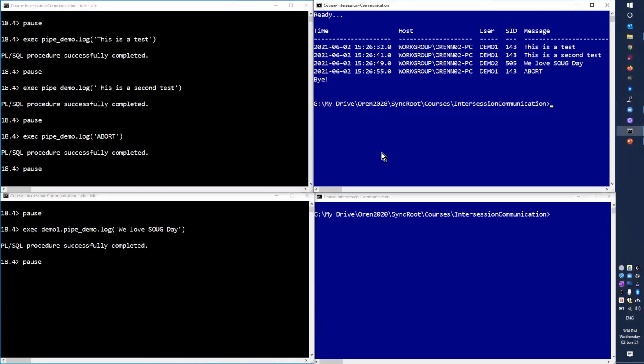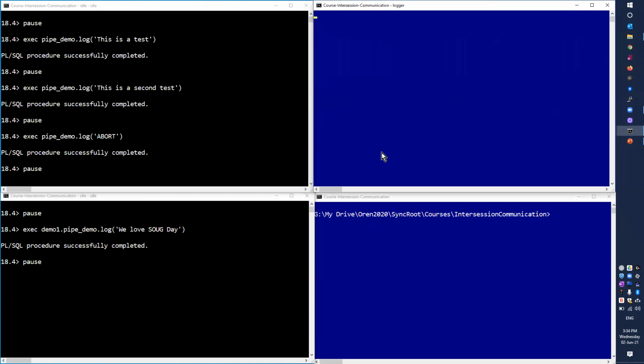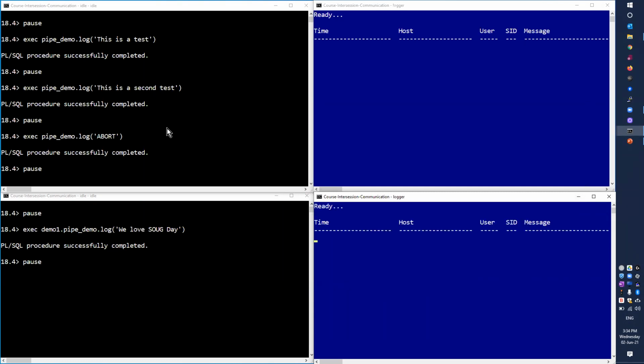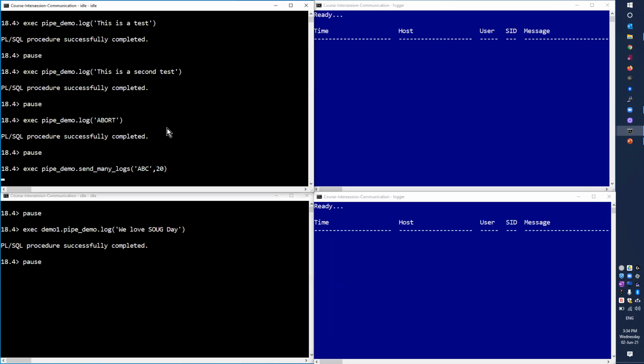So I'm starting one logger, and I'm starting the second logger. I should write logger to start it. And now from the first session, I am calling send many logs, ABC, 20 messages.